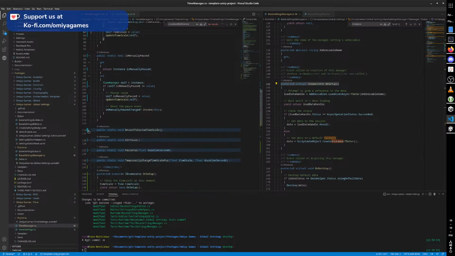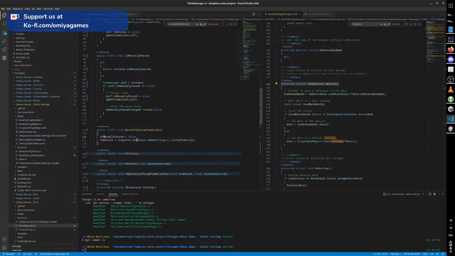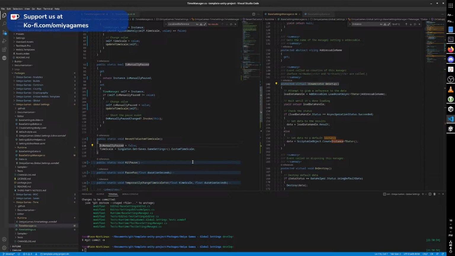Shoot the pause event for a custom time scale, and get game settings. So this is going to be interesting.